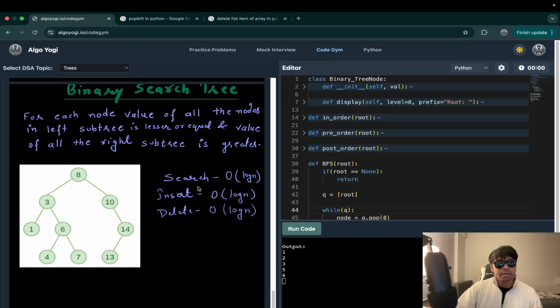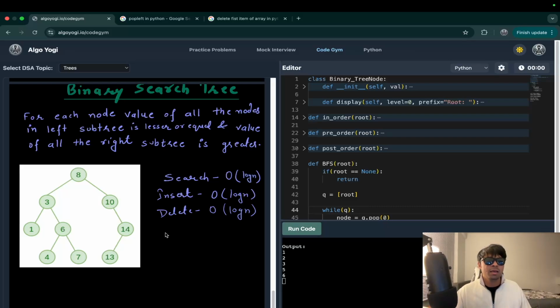It reduces the time complexity to log n, because the way they are stored is we go to the root and then we check if the root value is greater than or less than or equal to our value, and if it is equal, we return that. If not, then we cut down the other half of the tree. But in worst case, it could be big O of n as well.